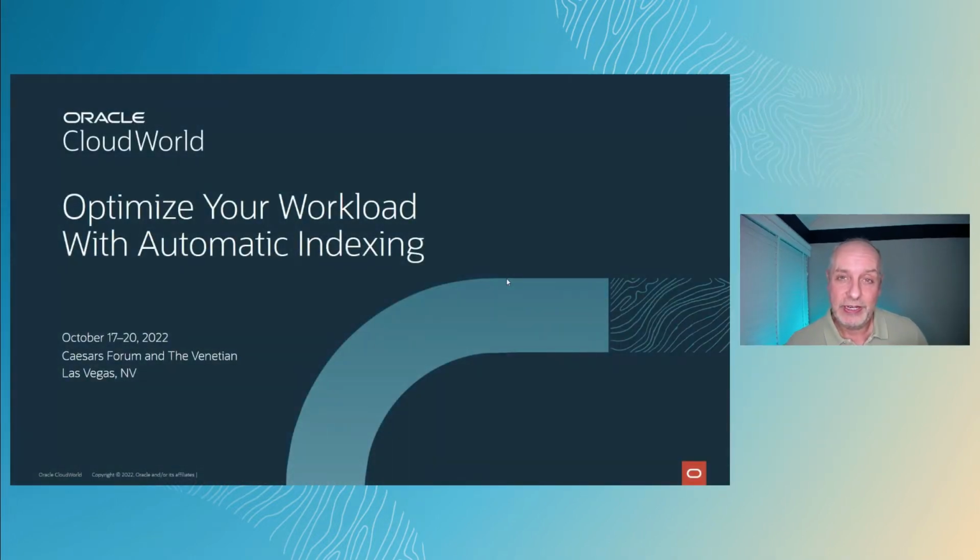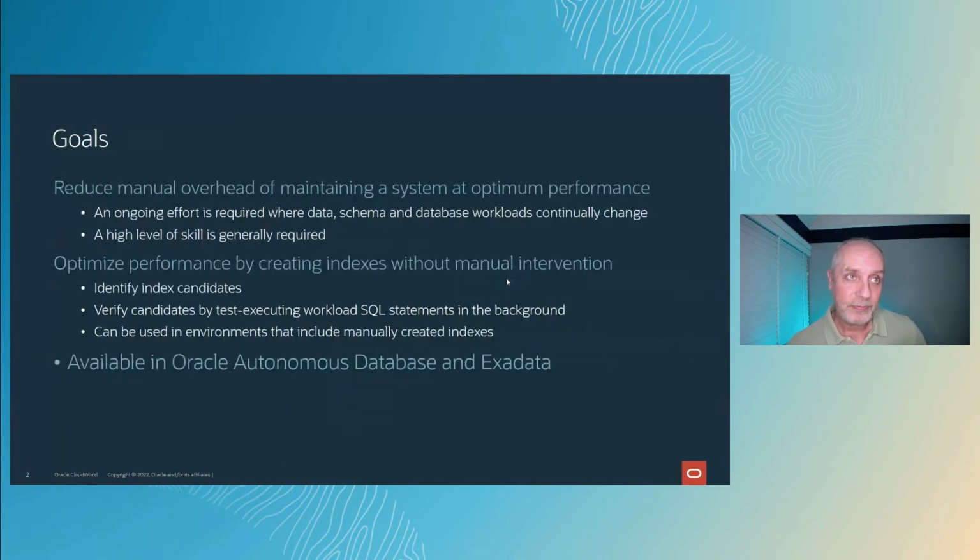I'm the Optimizer Product Manager, and the purpose of this presentation is to introduce you to Oracle's automatic indexing. I'm going to cover the features that are in Oracle Database 19c, and then we'll move on to some important enhancements that we've added to Oracle Database 23c. At the beginning of this deck, I'm going to start off with a recap of indexing concepts, and then we'll dive into more of the details.